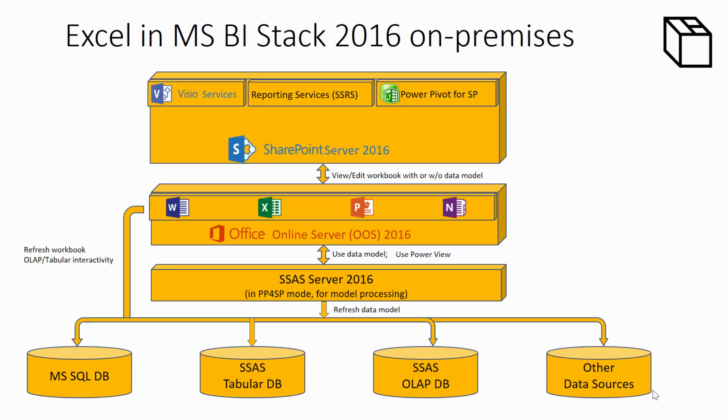Office Online Server has its limitations. So Excel Online that runs on top of this server is susceptible to these limitations. The two most notable ones that you should know about are, first of all, the configurations that were previously done through SharePoint UI can no longer be done through SharePoint UI. So whatever you used to configure through Excel Services UI on top of SharePoint, you should now configure through PowerShell on Office Online Server.